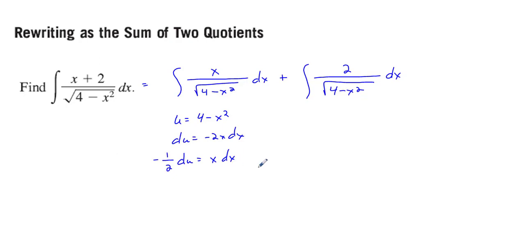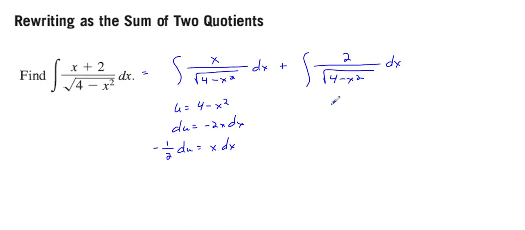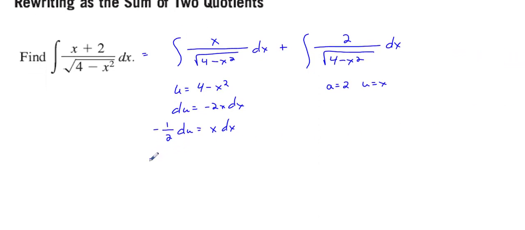And that works out fairly nicely. Over on this spot, I'm just going to mark down a equals 2 and u equals x for our anti-differentiation. Okay, rewriting now. Negative 1/2, antiderivative, du, 1 over square root u. And yeah, you could have just made that a u to the negative 1/2 right away. That'd be fine, guys.